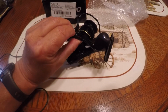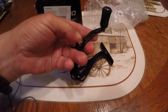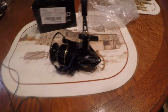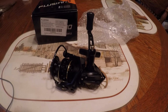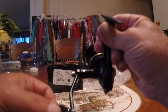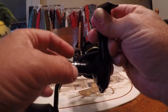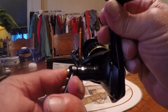Let's see if we can get our handle to come up. Well, we got a button here that you can use to fold it down, and just snap it up and hit pop up. Let me put my chest mount on where I can talk and use both hands. Yeah, the handle, you just flip it out and it locks in. If you want to flip the handle back in, you just push in the button and it flips down. A lot of the other open face reels that I use, you just pull the handle out and tuck it under, but they've got to put a button on this one.